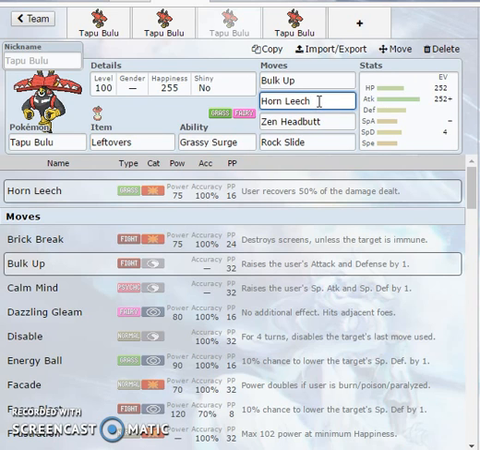Horn Leech here, bulk up. You pretty much just get the Horn Leech just for the recovery, and it does more and more after you keep bulking up. Your opponent's going to be doing less and less to you if they're a physical attacker. Zen Headbutt here, again, for poison types, and Rock Slide just for coverage like flying types, stuff like that. Maybe like Salamence or something like that.